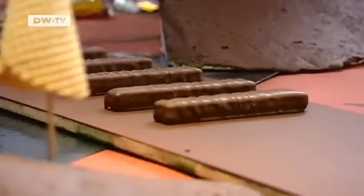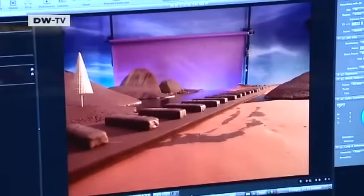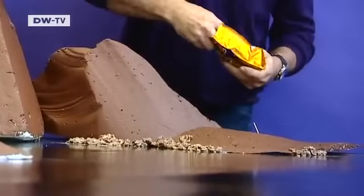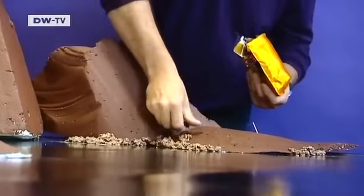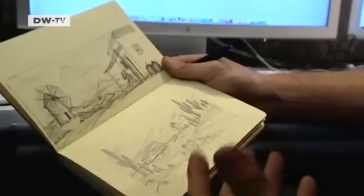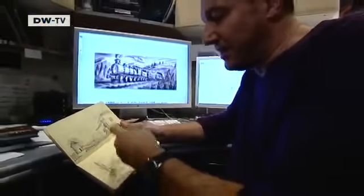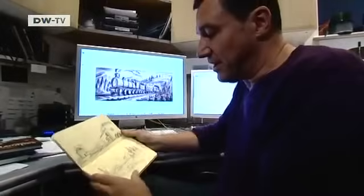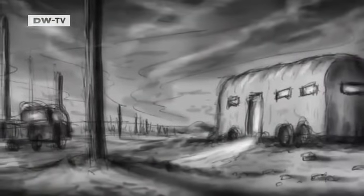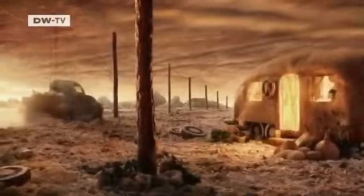Together with model maker Paul Baker, Warner creates the scene he will later photograph from a fixed camera angle. Each piece of chocolate must be in precisely the right place. Warner's sketch serves as a guide. 'The ideas I come up with are in my head first of all. I see the scene that I want to do and I kind of pin it down on a sketch. I have this little notebook where I draw my ideas out and then show my model maker or food stylist the type of thing I'm trying to achieve.'